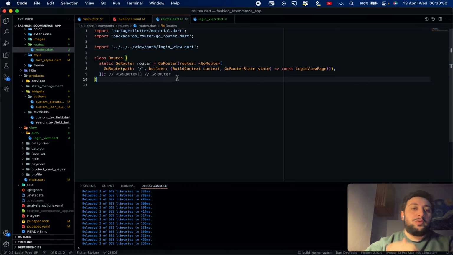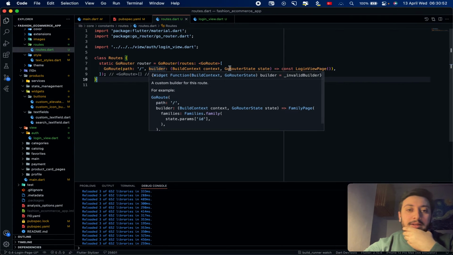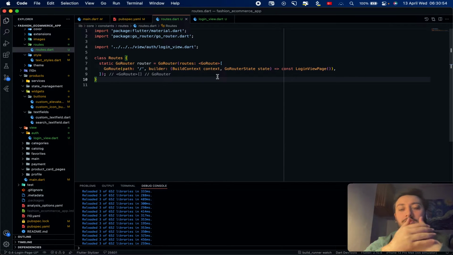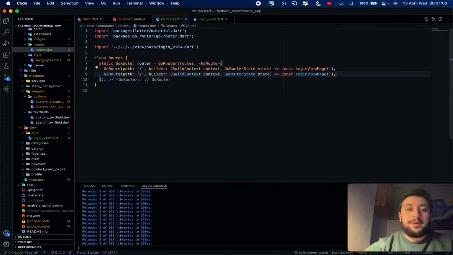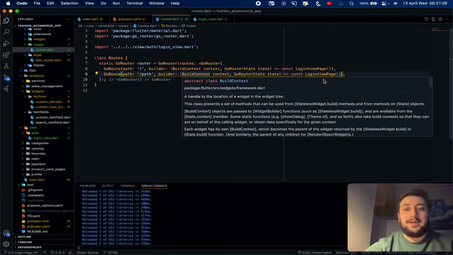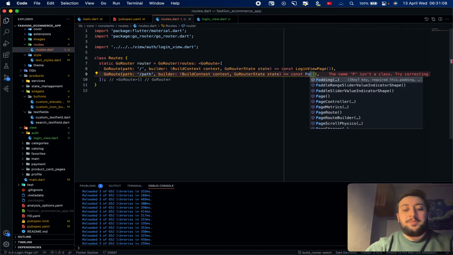Yeah, we can define any routing pages here. For example, one more for any page: copy and paste and change any paths. For example, I will say path and other things, path page.